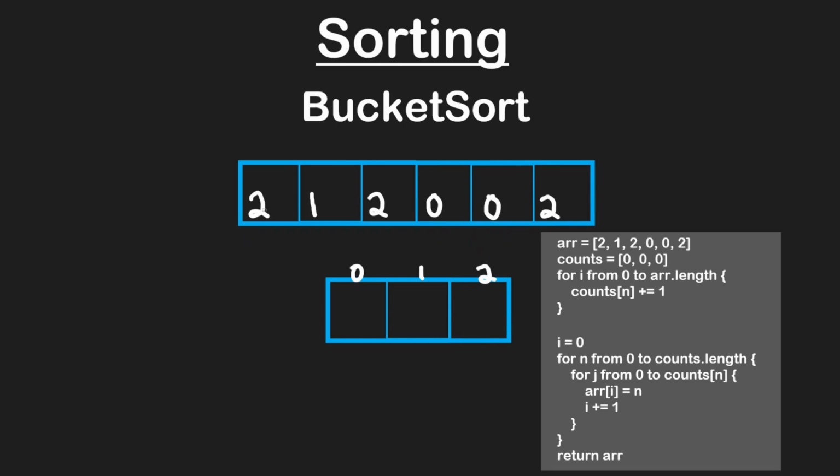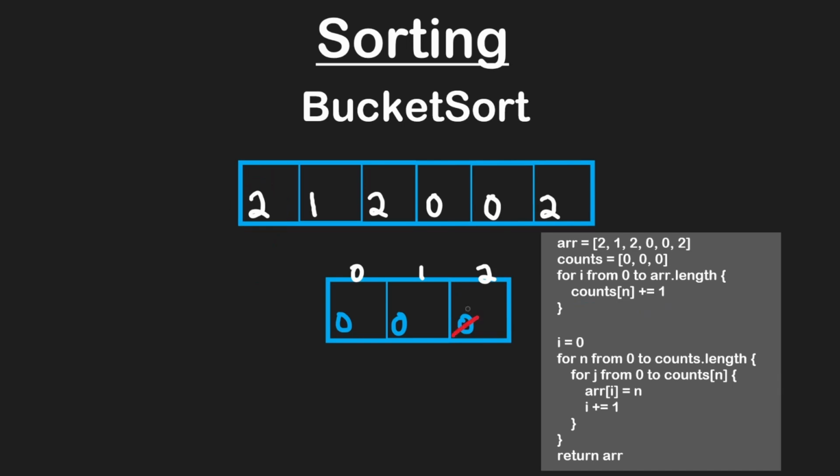And what we're going to do is take this value 2. Well, first let's talk about how we're going to initialize our counts. Initially, we're going to say we have 0 zeros, we have 0 ones, and we have 0 twos. But as we iterate, we're going to get to the first value, we have a 2. So what we want to do is increment our number of 2s. We can do that by going to counts at index 2 and incrementing it by 1, because we know that 2 maps to the index 2. That's convenient for us. It might not necessarily be the case, but we could have some kind of mapping.